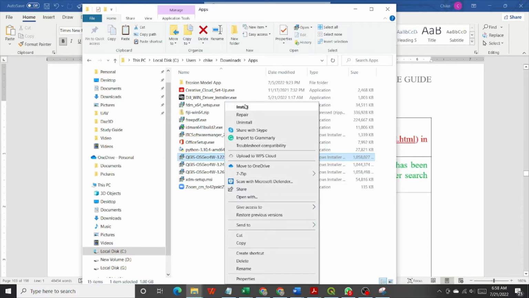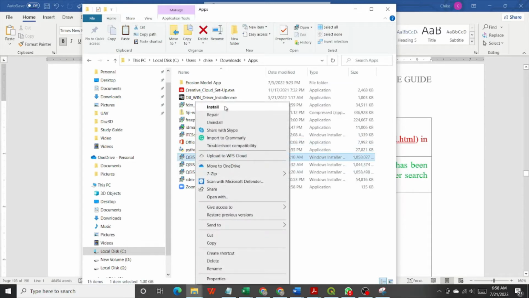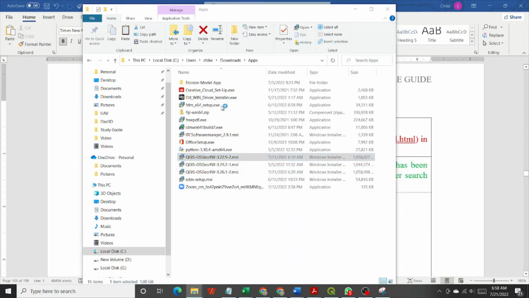So once you click on install, it will begin to install. But like I said, if you double click on it, it will start installing. But let's go to the context menu and click install, and the process begins.